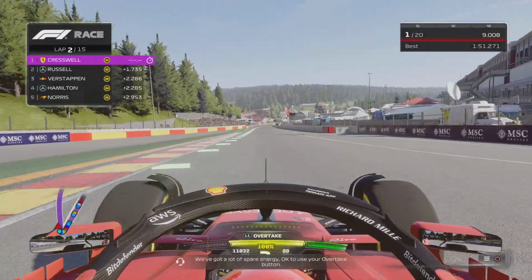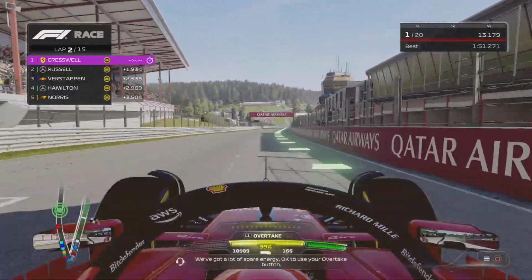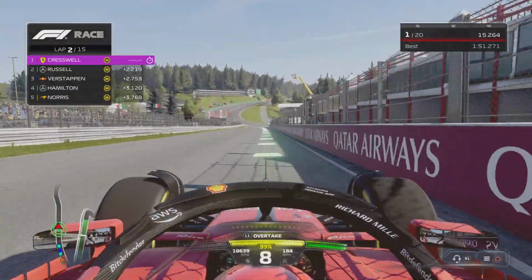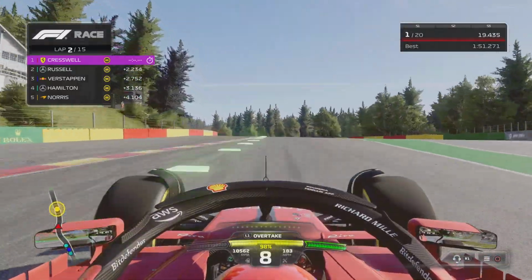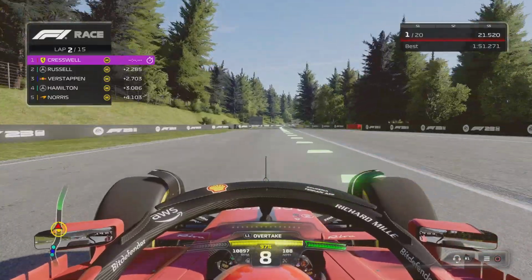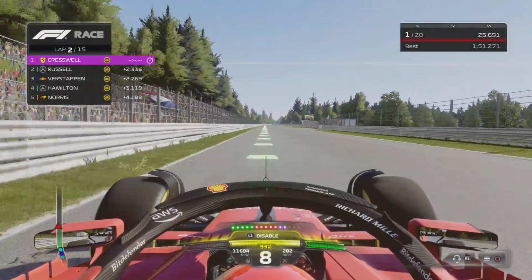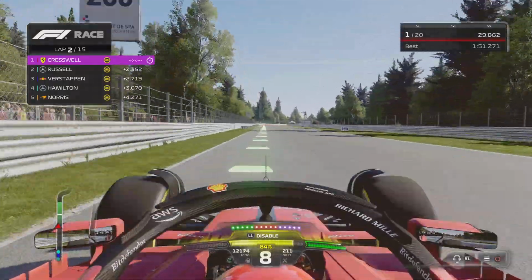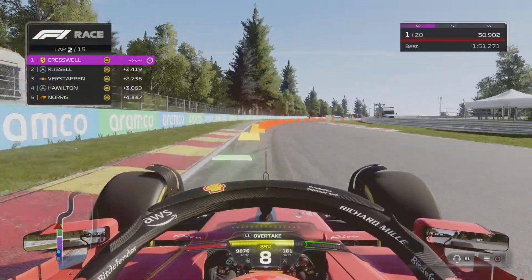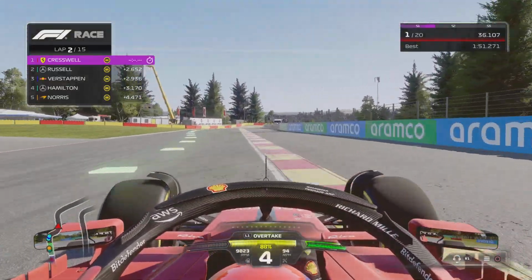The only worries will be. We've got a lot of spare energy. Red Bull, okay to use your overtake button. Mercedes. I'll use it eventually. See, now I'll use it. It was the overtake button that helped us stay ahead of Verstappen, really.